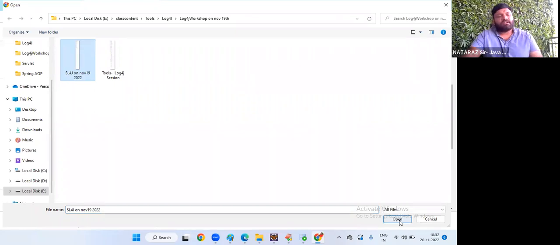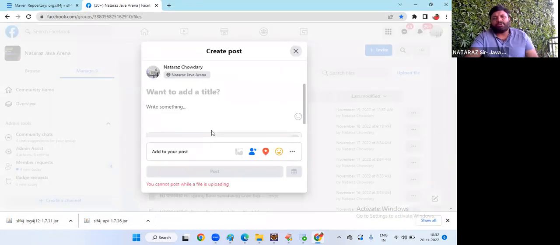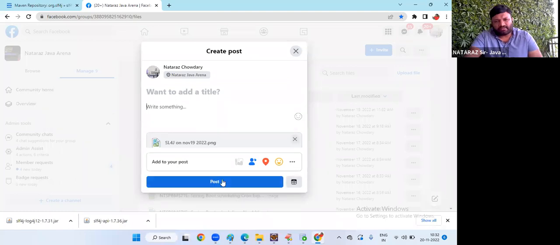Listen, guys. The Log4J vulnerability problem was there earlier, but now they have solved it. What is a vulnerability problem? Hackers can get into your jar file, access the code, and disturb the code. The moment they found the problem, they released the next version and the problem is solved. A vulnerability problem means security issues, nothing else.